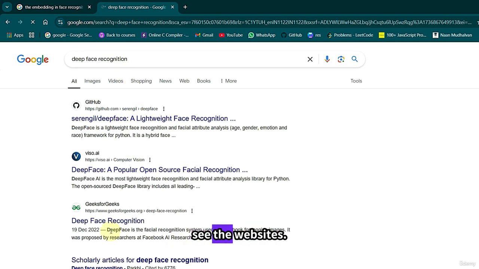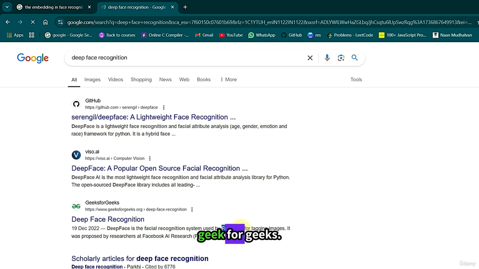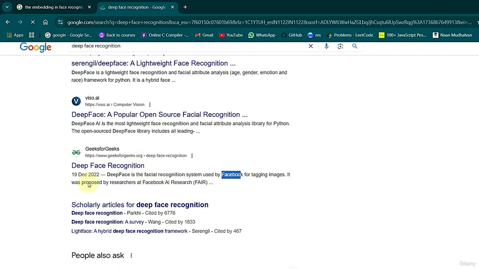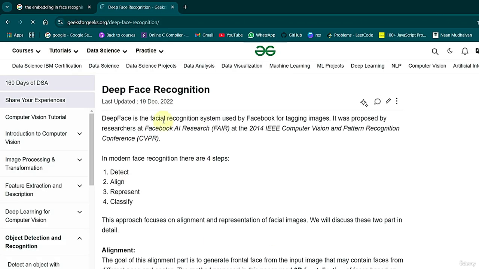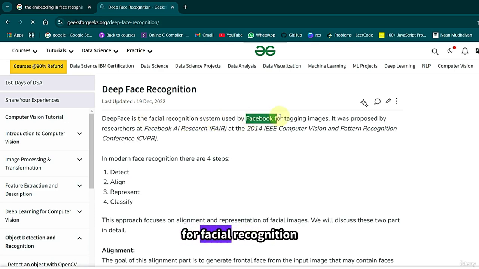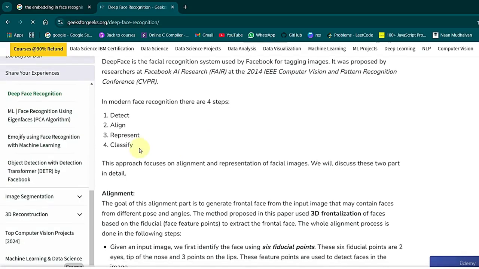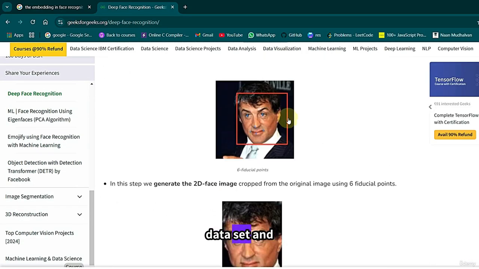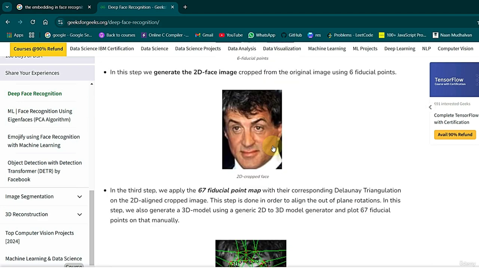So you can see the websites. I'm going to open GeeksforGeeks. You have to open the website. You can see DeepFace is a model for facial recognition created by Facebook. Using DeepFace, we can train the dataset and recognize the dataset.